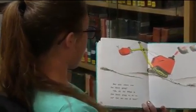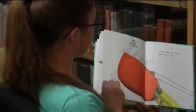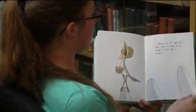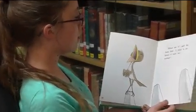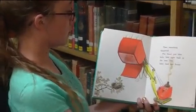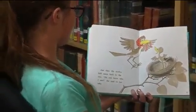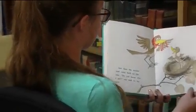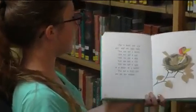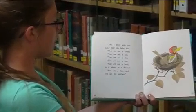'But now where was the snort going? Oh no. Where is the snort going to take me? Get me out of here!' Just then the snort came to a stop. 'Where am I?' said the baby bird. 'I want to go home. I want my mother.' Then something happened — the snort put that baby bird back into the tree. The baby bird was home. Just then the mother bird came back to the tree. 'Do you know who I am?' she said to her baby. 'Yes, I know who you are,' said the baby bird. 'You are not a kitten. You are not a hen. You are not a dog. You are not a cow. You are not a boat, nor a plane, or a snort. You are a bird, and you are my mother.'